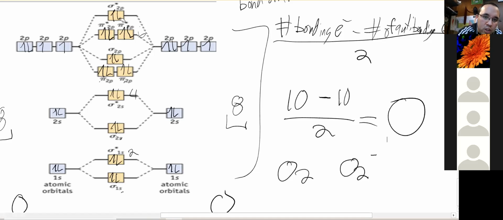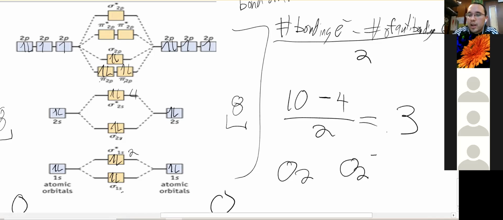But let's say you're even just 1 short of this, if it's 10 minus 9, then you would have a bond order of 0.5, and you would still want to form that bond, right? It's just going to be a weaker bond because there's not that much energy gained from it. If you have a lot of bonding electrons compared to your anti-bonding electrons, then that bond order could become a lot bigger, and then you have a shorter, stronger bond there. And so that's what your MO theory is telling you: looking at these 2 atoms, what does that look like when you form them?